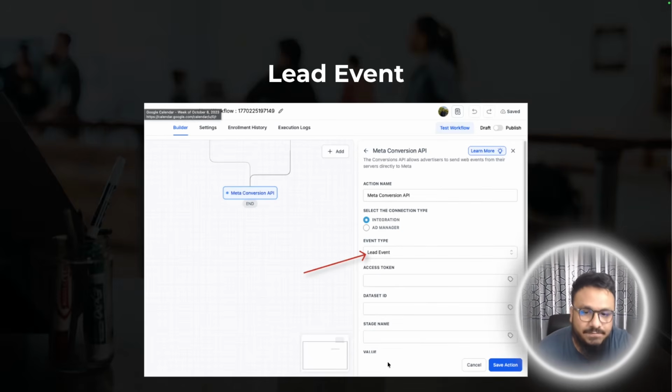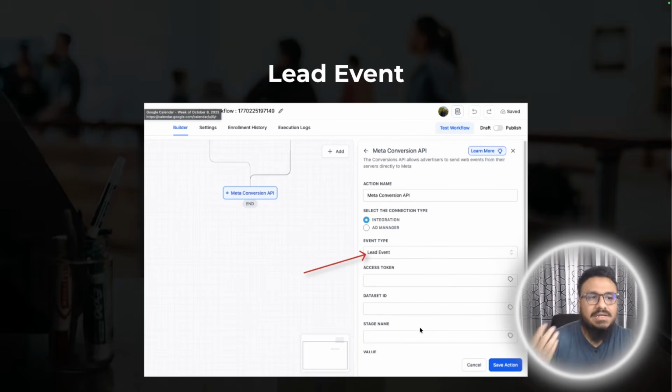And you don't have to map this with any pixel data, or do any configurations on your pixel. This is where people get the most confused. Meta used to have this funnel mapping strategy in the past, but they recently removed that. So basically, when you're sending a lead event, all you can do now is send through the name of the stage they were moved to. So if they were moved to attended appointment, for example, the stage name is attended appointment, you just send the name of the stage. That's it. No additional mapping required, nothing else required.